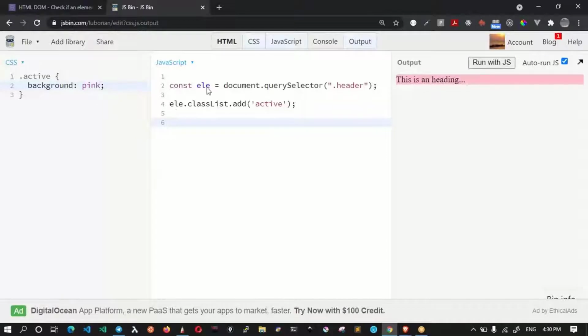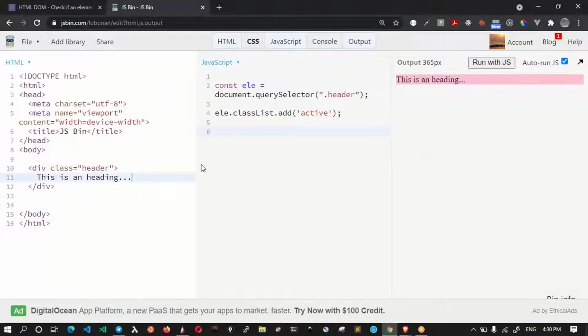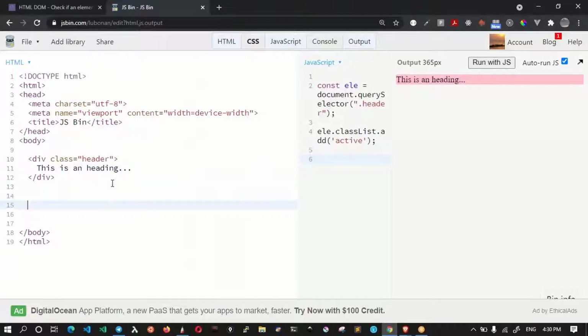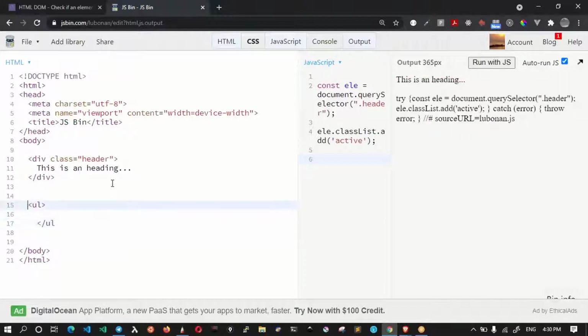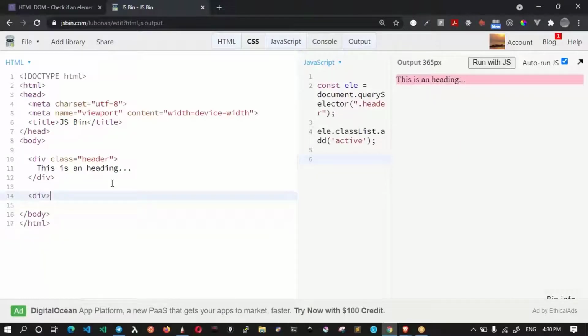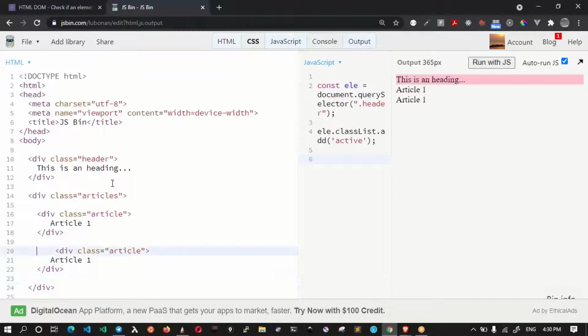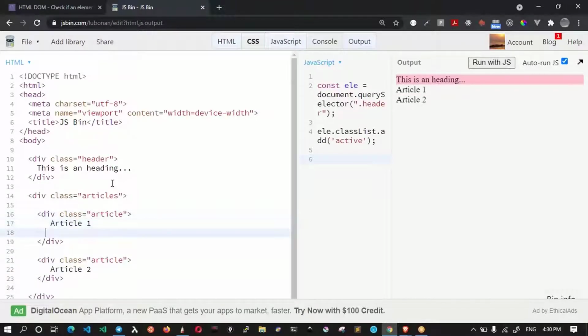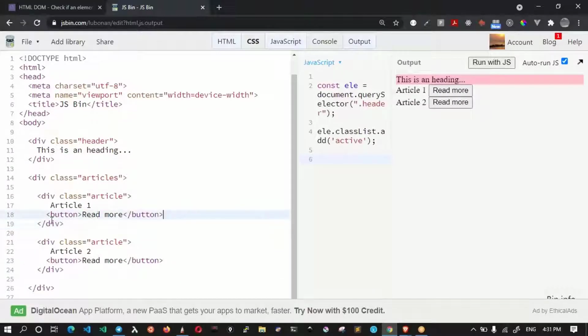For example, if I go back here and open this DOM, let's say I take a UL here, or maybe I could take something else also. Let's say we have a div, and here we have a div with a class of, say, articles. Then here we have a div with a class of individual article. Maybe this is article 1, and this is, say, article 2. Maybe this has a button called read more. So this is our UI. Or maybe there's a button called, say, delete, where X means delete. So this is what our UI looks like, maybe.